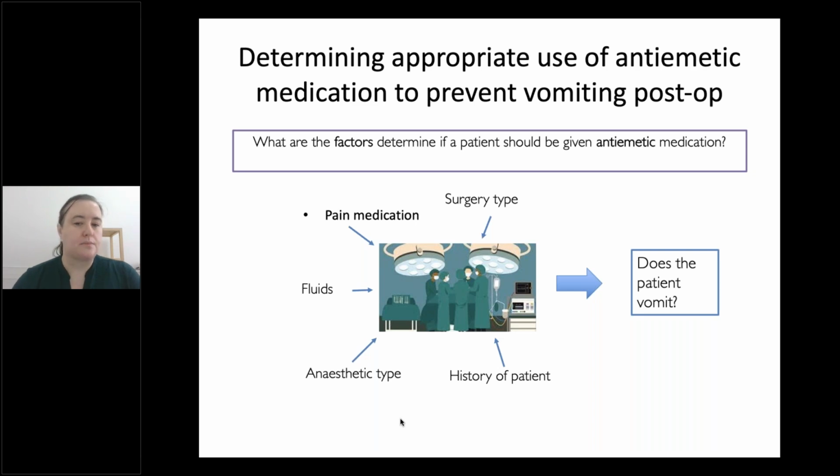The reason this was interesting is because we didn't actually have the outcome variable of whether a patient vomits. So we used whether they were given ondansetron afterwards, which is an antiemetic medication commonly used in this circumstance. But when we presented these results to the whole department, there was some concern that that wasn't an accurate way of determining if someone vomited or not. So we've gone back to the nursing unit, and we're looking at ways we can put that information back into the EMR so that we are sure we're capturing the correct patients.